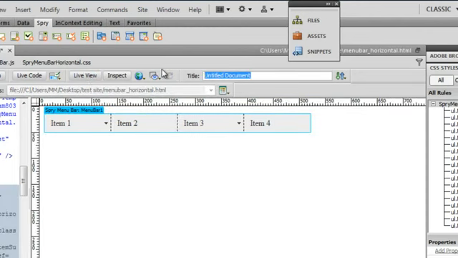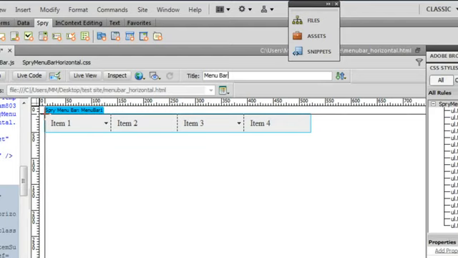Next I will give it a title. I'll call it menu bar. It's always a good idea, guys, to save the file first, give it a title, and then actually do your work. Okay. What I need to do next is create a menu bar which is exactly 400 pixels in width. So how do I do that? First things first, I'll align the 0, 0 of the ruler to the top left corner of the menu bar.